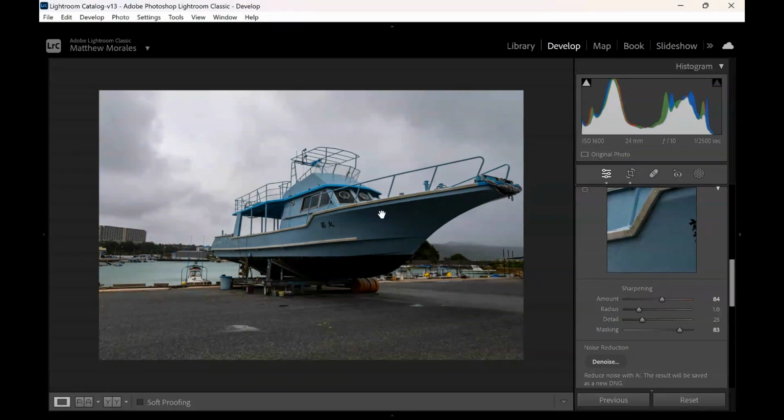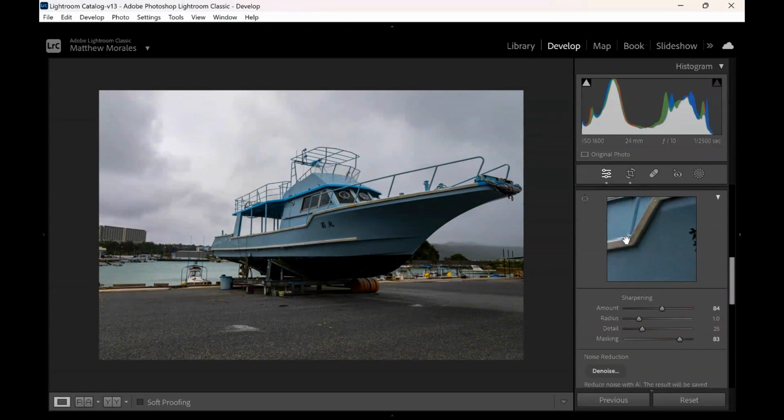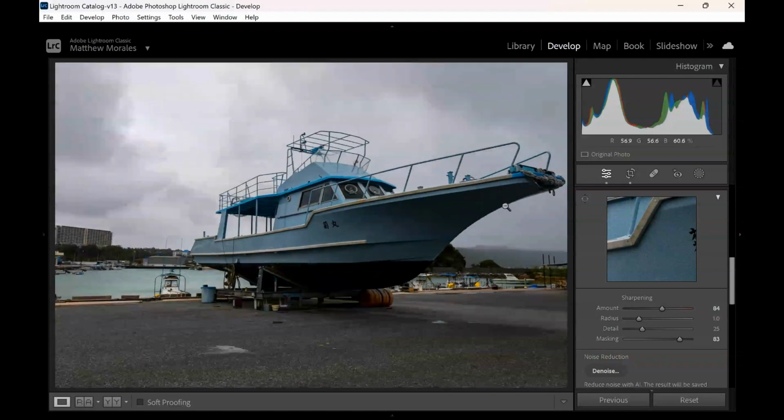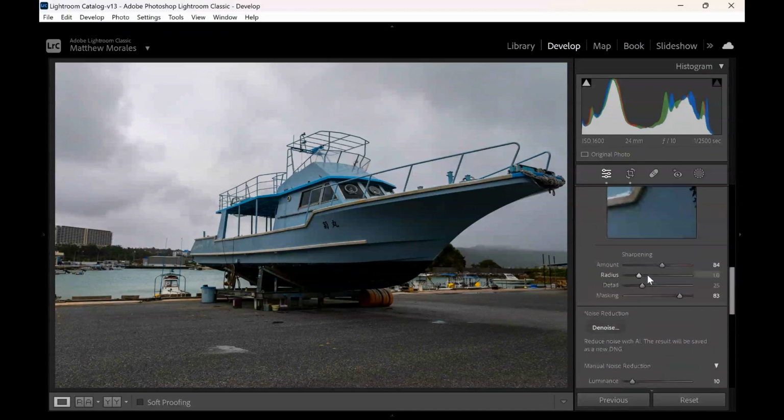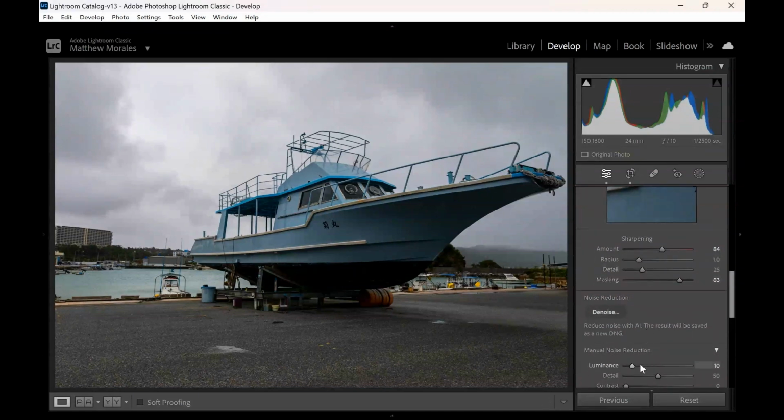So next thing I see here is when we zoom in, and you see here in the preview box, you can tell that there's some noise. So we will be getting rid of that, and not so much by the automatic AI denoise tool. I'll manually do that. I like to do a lot of things manually and spend some time with my images.